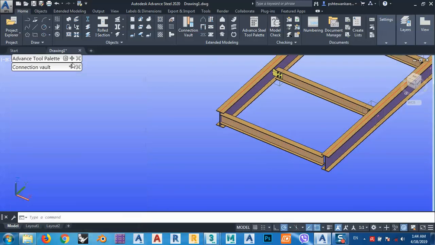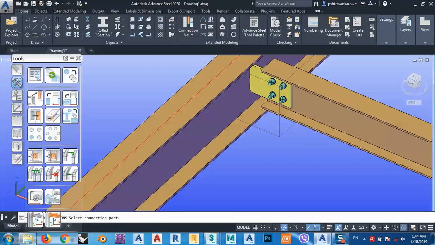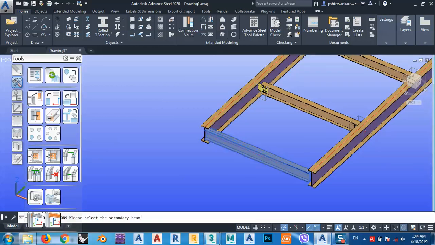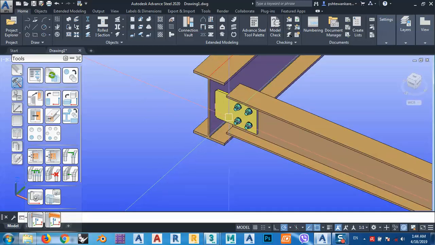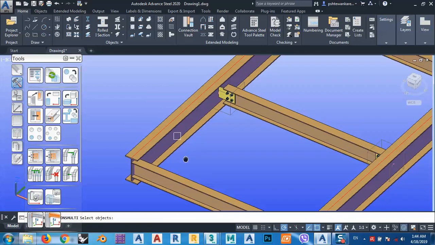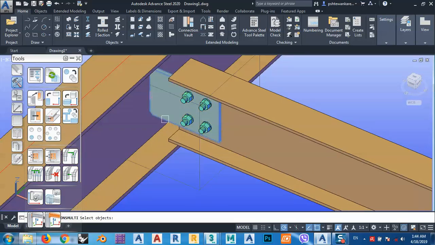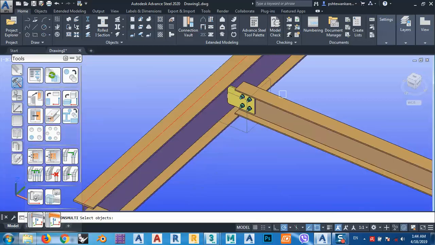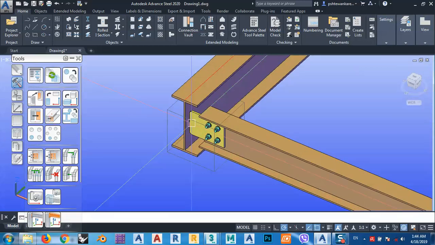It's pretty easy. I can select this one or this one. Let's take the difference here. As you see, if we select this one, sometimes the joint box doesn't appear, so I cannot propagate this joint. So I will delete this one and select this one by multiple, create by template with multiple. Okay, so after you select this one, select any part of the joint, space, select the main beam, space, secondary beam, space. As you see now, we have this joint.